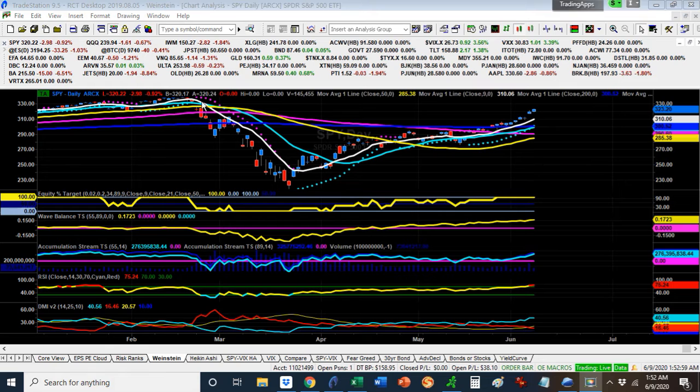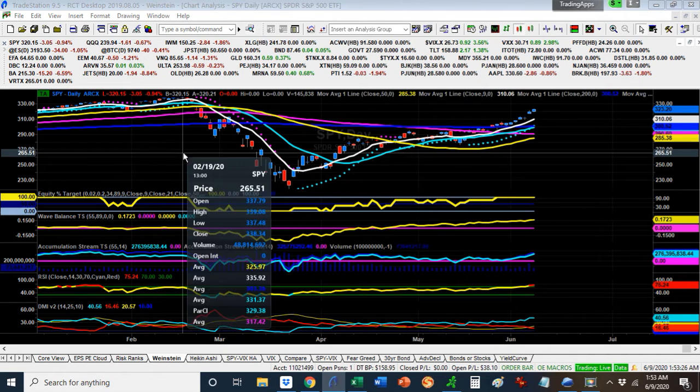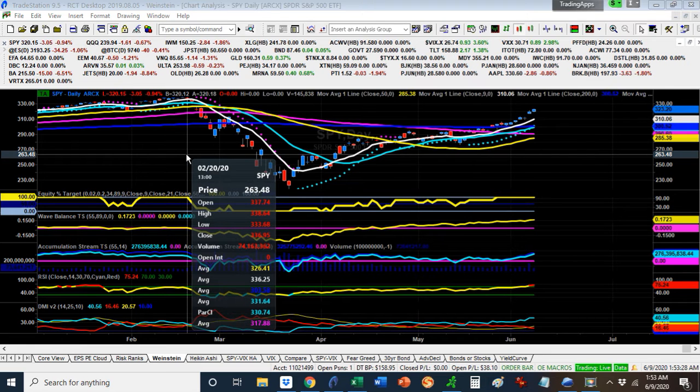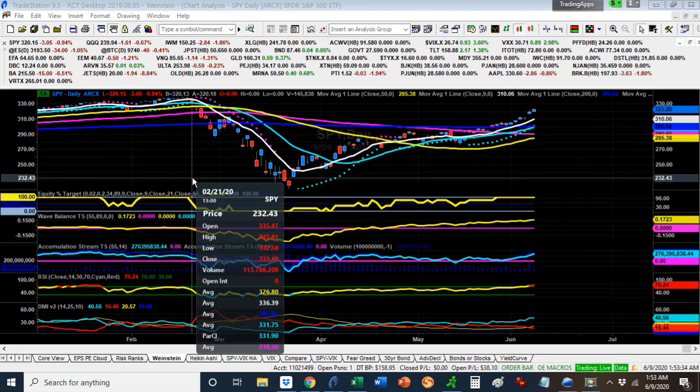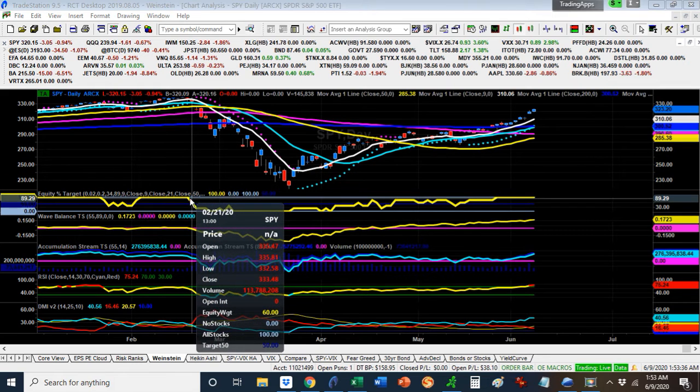And what you see here is this equity percent target, the indicator that combines all those plus a momentum factor. As the trend is moving up, you'll see that the equity percent target increases, and as the trend is moving down, the bet sizer, as I like to call it, starts to move down significantly. So at the peak of the market, around February 20, the bet sizer was at 100%, and then when it crosses below some key thresholds, it starts to drop significantly.